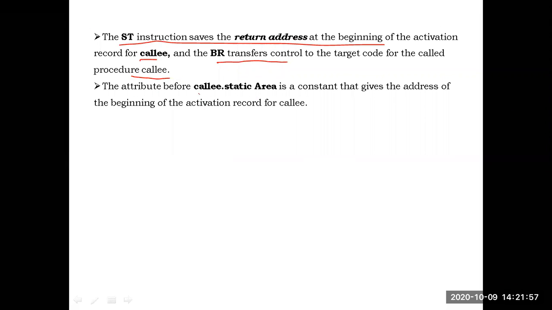Here the attribute Callee.static area. What does this attribute indicate? The Callee.static area attribute is a constant that gives the address of the beginning of the activation record for Callee. Where we store the return address, we are planning to store it at the first location of the activation record, at the beginning of the activation record.